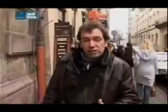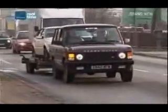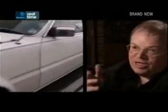Well, I'm about to meet a British enthusiast called Keith Adams, who's brought his car here to find out. Keith has travelled over 900 miles to see if he can save the love of his life. It's a 1976 Rover 3500. I've loved them since I was a child. They're beautiful, they push all the right buttons, and I paid a couple of £100 for it, the idea being to save it.